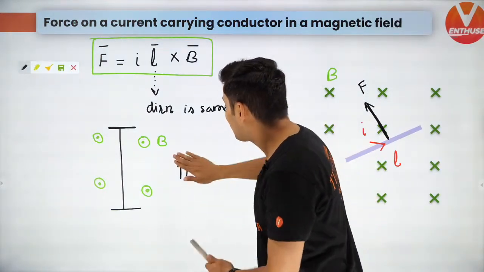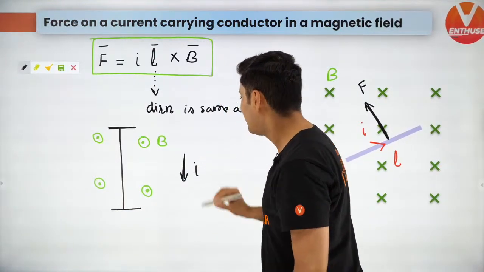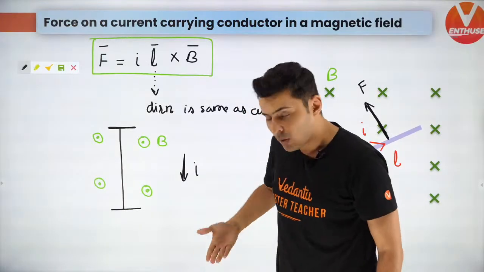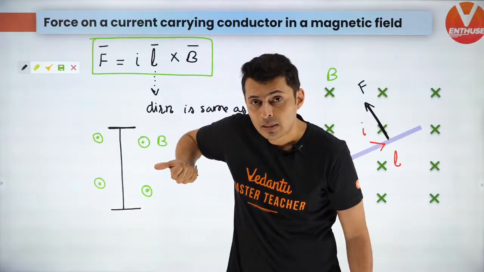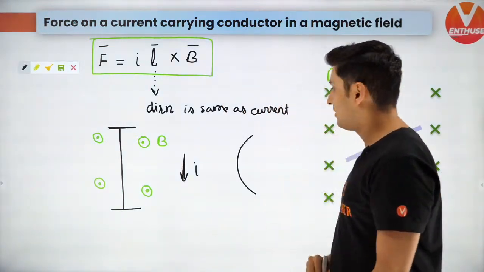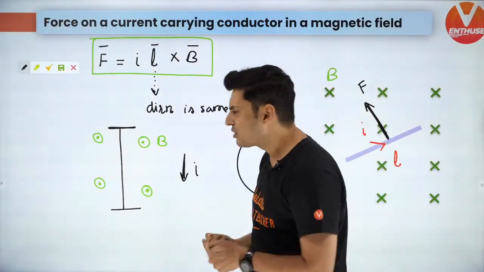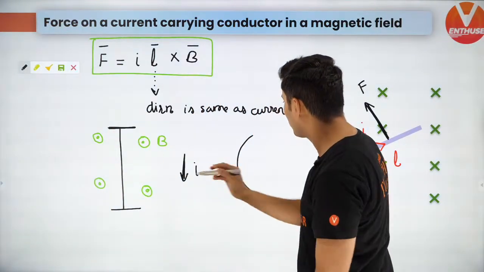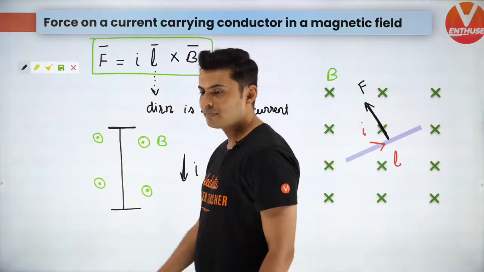And if you reverse the direction of current, then length is below, B is towards you, L cross B goes there, so the wire will bend like this, the other way, and it can be seen. And if you pass more current, more force will be there, and it will bend even more. That's what happens. Interesting.